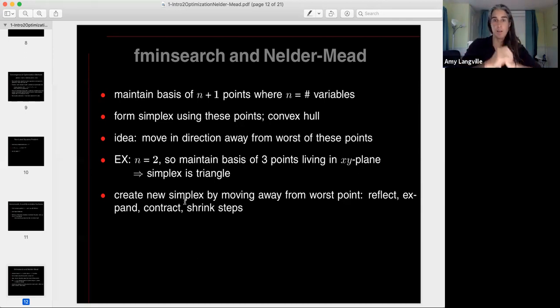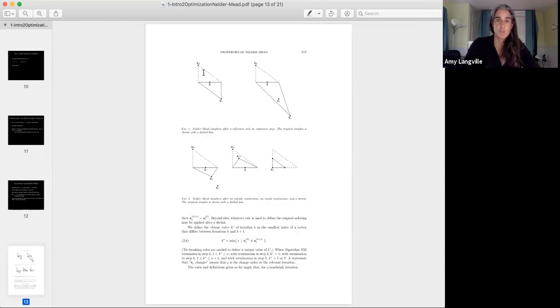And I'm going to keep doing that. And there's the Nelder-Mead algorithm created by these guys, which does four main steps. It reflects, expands, contracts, or shrinks the current simplex to get to a new one. So here's a visualization. If I had these points here, here is a reflection, 1, 2, 3 points, and I've reflected to get to a new point. So I kept these two.